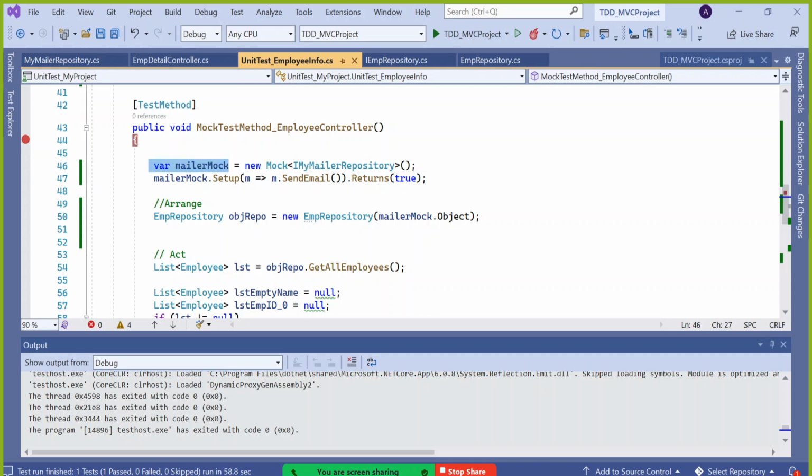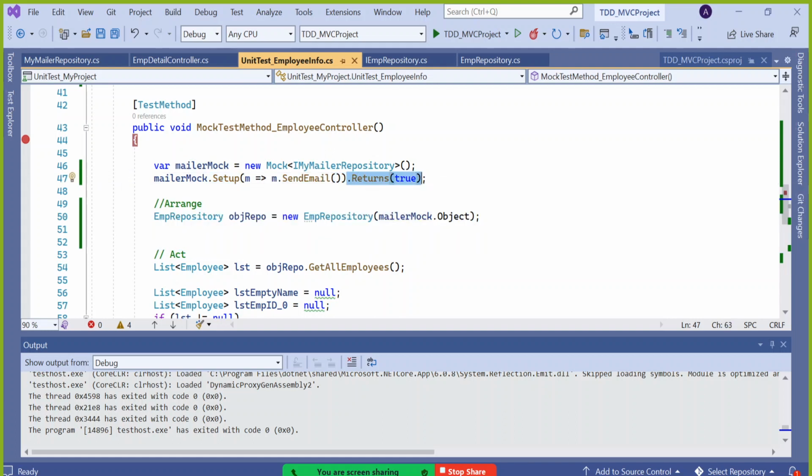Create the object of, here I said where, if you want you can say mock also, left side, mock object name equal to new Mock, within angle brackets you are passing that interface which you want to mock. Now this interface says I have only one functionality, that is send email. Who knows, you might be having 3-4 functionalities. Out of 3-4 functionalities, suppose 2 you want to mock, then like this 2 lines you have to write. Whichever function you have to mock, that you have to write line by line. So each function should be defined under setup one time, whichever you want to mock.